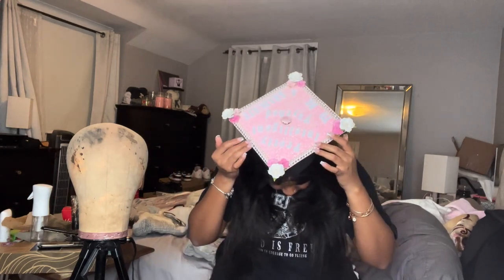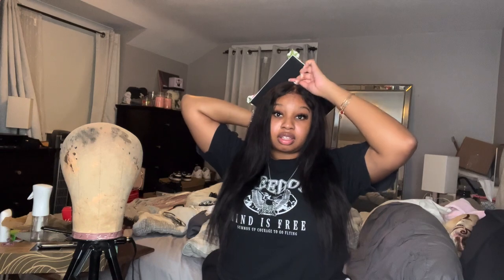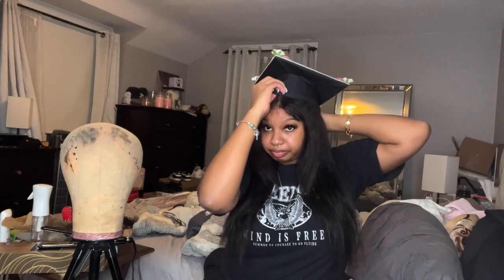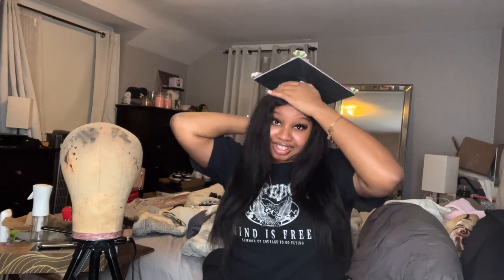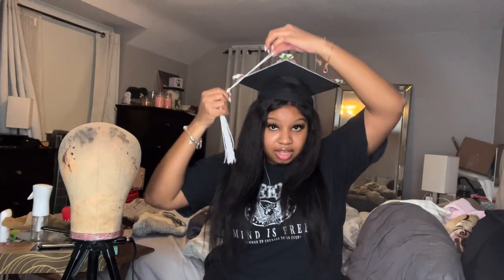I can also put it down this way, but then it's backwards essentially. So I think this is the correct way. I haven't worn a cap since high school, so I really don't know. I feel like it'd be back here on some of the girls, but that makes zero sense. So hold on, let me see. Okay, I'm trying to get it as far. Oh, it's tilting, y'all. Yeah, that looks okay. I feel like I'm wearing it correctly, but there is some doubts. And then, you know, the tassel will be right here.